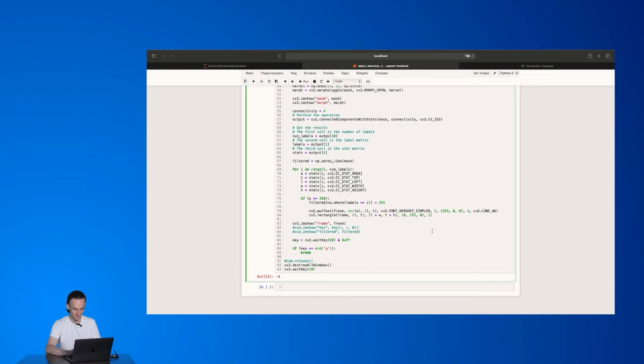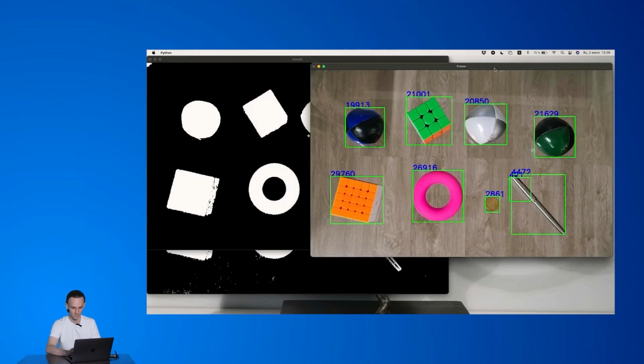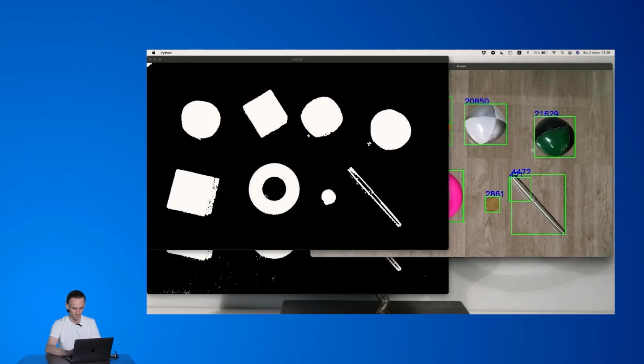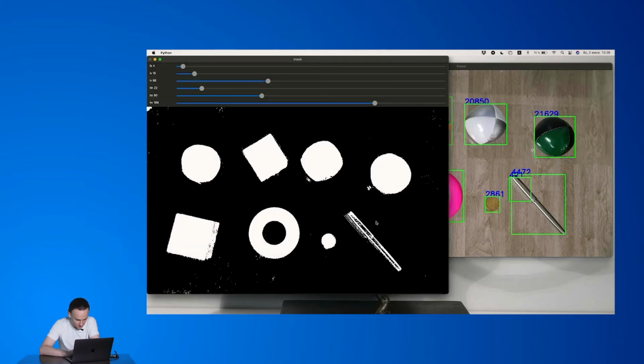Okay, so that's pretty much okay. One thing that confuses me is this. Seems like we have two connected components here.